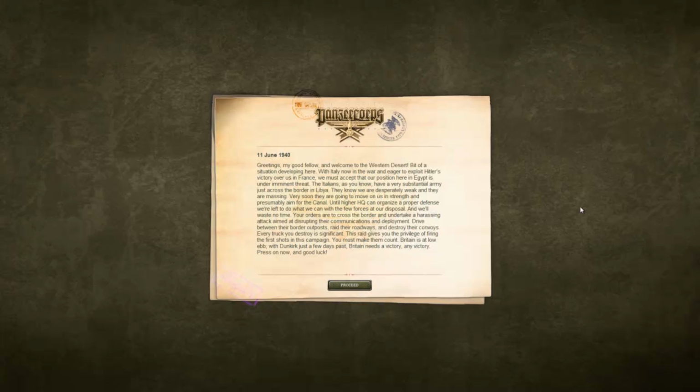Until higher HQ can organize a proper defense, we're left to do what we can with the few forces at our disposal, and we'll waste no time. Your orders are to cross the border and undertake a harassing attack aimed at disrupting their communications and deployment. Drive between their border outposts, raid their roadways, and destroy their convoys. Every truck you destroy is significant. This raid gives you the privilege of firing the first shots in this campaign. You must make them count. Britain is at low ebb, with Dunkirk just a few days past. Britain needs a victory. Any victory. Press on now, and good luck.